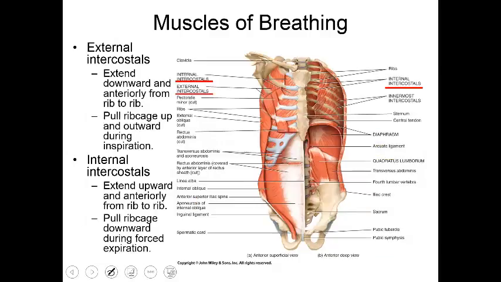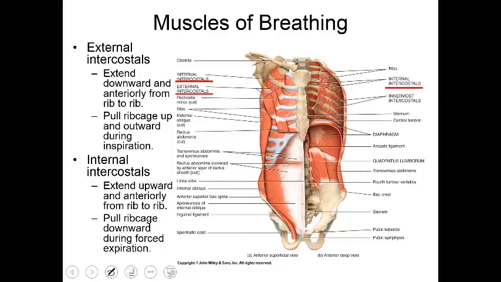Now, the next set of muscles that assist with breathing are the muscles that pull your ribs outwards. Your ribs have to be pulled outwards in order to make room for your lungs that are going to expand during breathing. These two muscles are the internal and external intercostals. Costal has to do with ribs, and intercostals mean between ribs. So these are the muscles that are located between your ribs, and they help with the expansion and contraction of the thoracic cavity by pulling the ribs outwards.